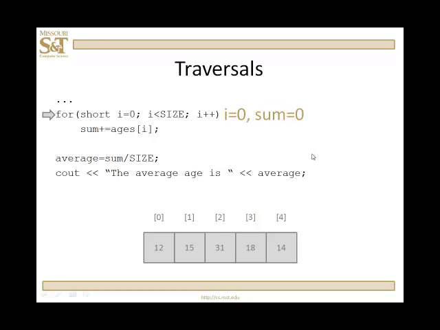Second traversal, same array. Again, a for loop, and I'm going to go from zero up to, but not including size. I'm traversing the array from the zeroth to the fourth element. I'm going to sum up the ages. For i equal to zero, I have sum is zero. I'm going to add in 12, add in 15, add in 31, add in 18, add in 14, and my sum is 90. I'm going to calculate the average to be 90 divided by 5 is 18, and output that.